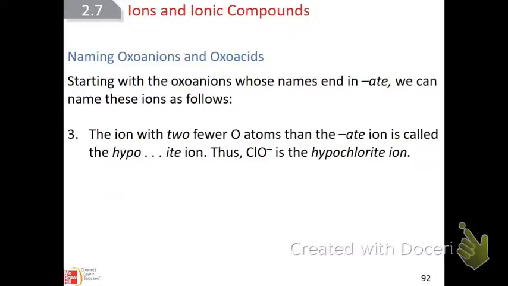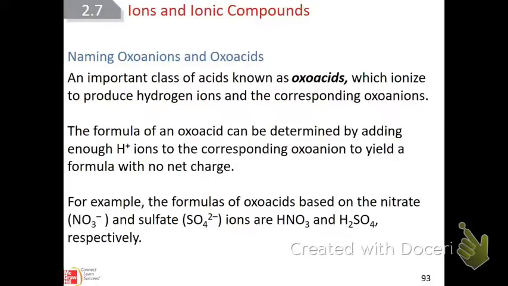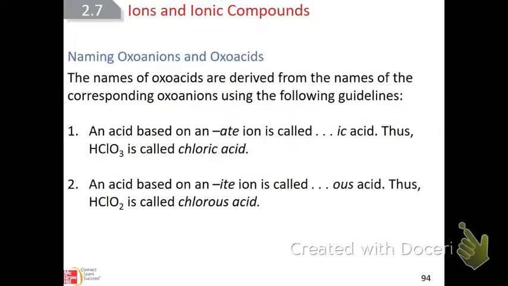More importantly to me are the oxoacids, because you need to learn how to name them. I'm going to go through with you how to name acids that contain polyatomics right now. If you have an acid that contains a polyatomic ion, it's going to be a ternary acid instead of a binary acid. So they are named very differently. Remember, all acids are going to start with hydrogen. It's going to be hydrogen and then something.